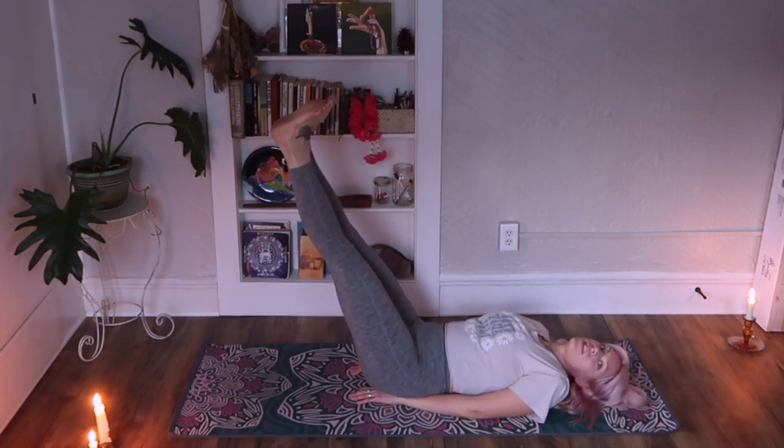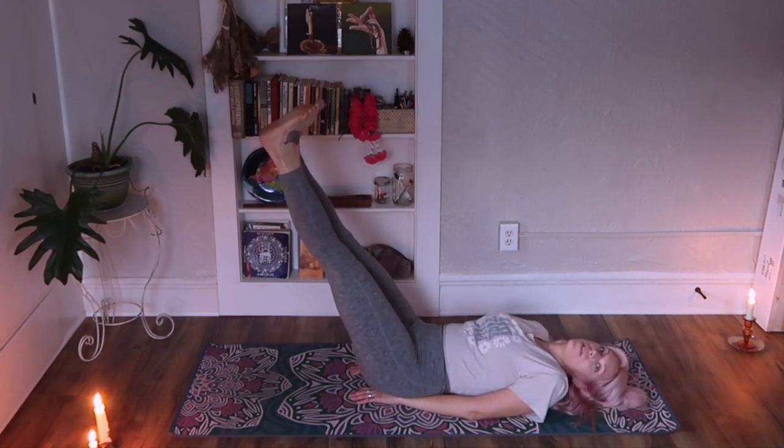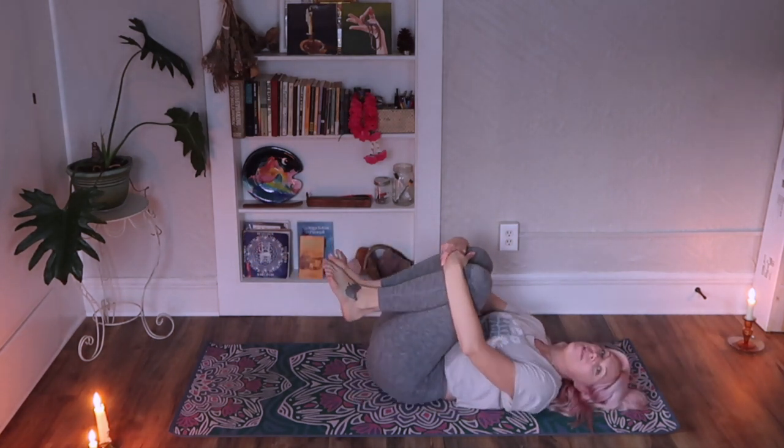I want you to challenge yourself on this. Bring your heels down one more quarter of an inch, okay? For 10. Breathe. 8, 7, 6. Drop them further down. Come on, 5, 4, 3, 2. And 1. Pull the knees in once again towards your chest and gently rock back and forth.